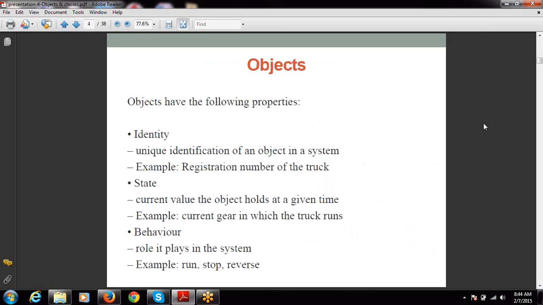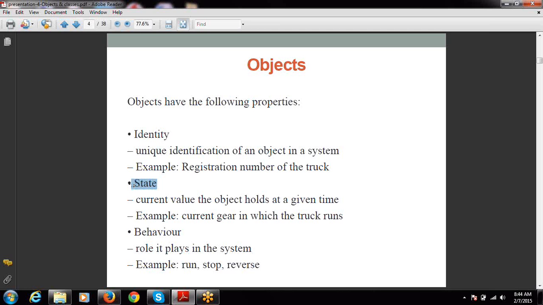Usually an object is going to have an identity, that is, it is going to have a name. If I take that truck example itself, it is going to have a registration number which is going to be unique. So you can uniquely identify each vehicle by the registration number. Like that, each object is going to have a unique name. Similarly, they are also going to have state and behavior. State means the data, what element values it is holding, which is considered the state of the object. Your object can have data, and behavior is nothing but methods.